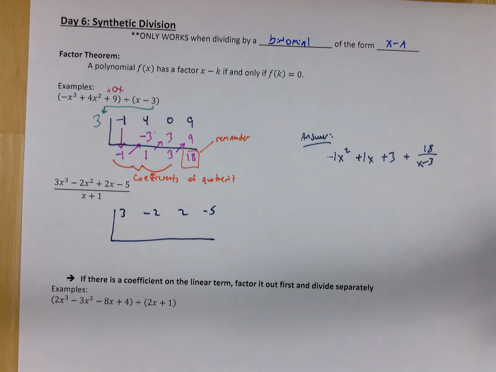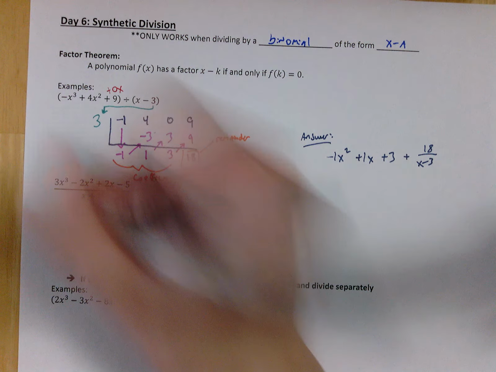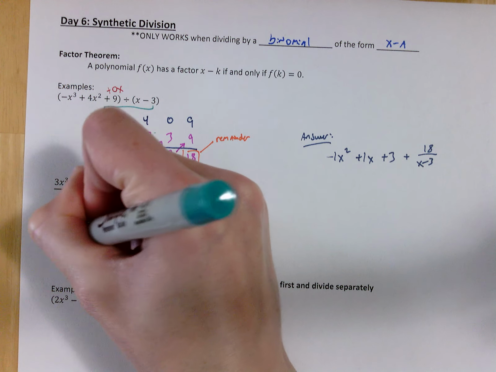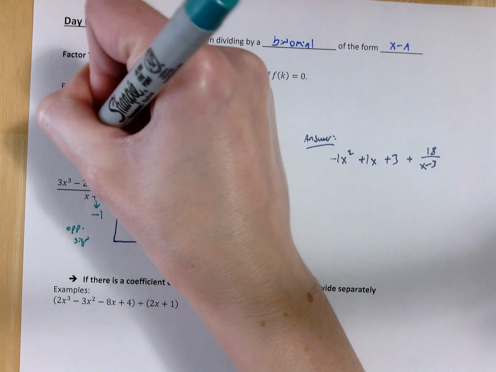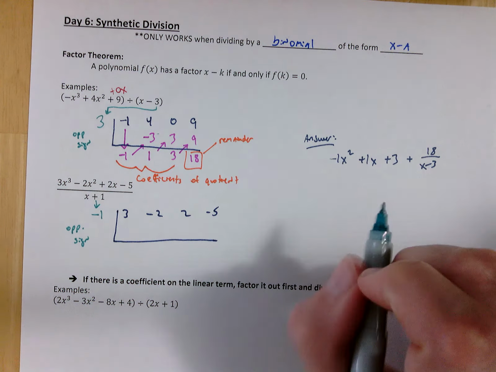It's going to end up being the opposite sign, so this is going to be a -1. This comes from here, and you just have to remember that this was the opposite sign. It's because the minus is built in, but I think it's easier to remember that it's just the opposite sign.